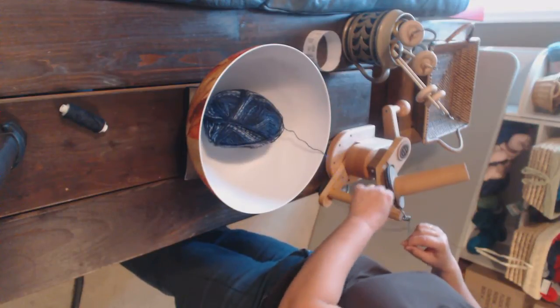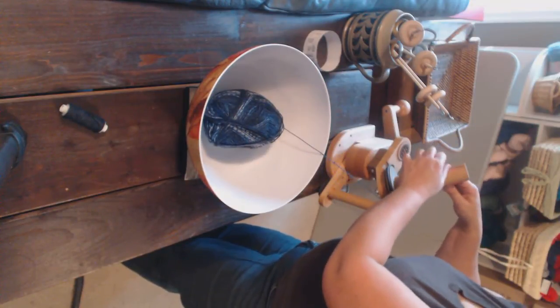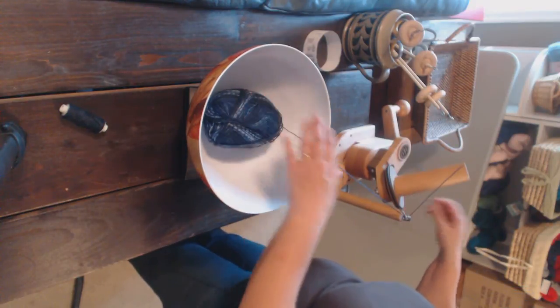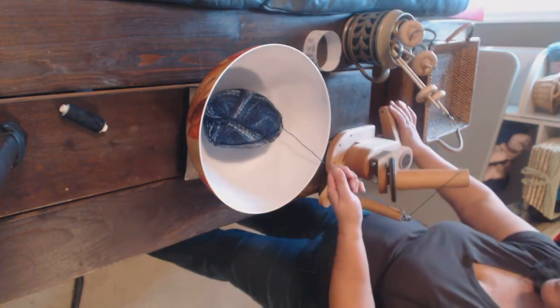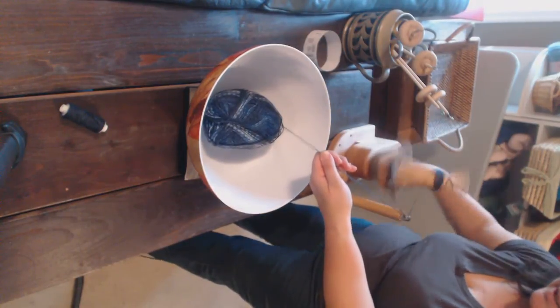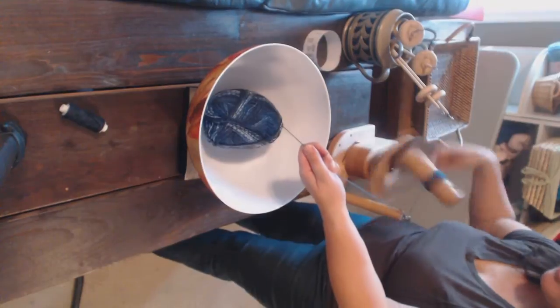Now, if you do not have a winder, that is fine. You can use the same technique and wind by hand. Having the pull skein in the bowl will keep you centered. Go ahead and do that. So we'll go ahead and watch the numbers on the scale as they go down to 46.